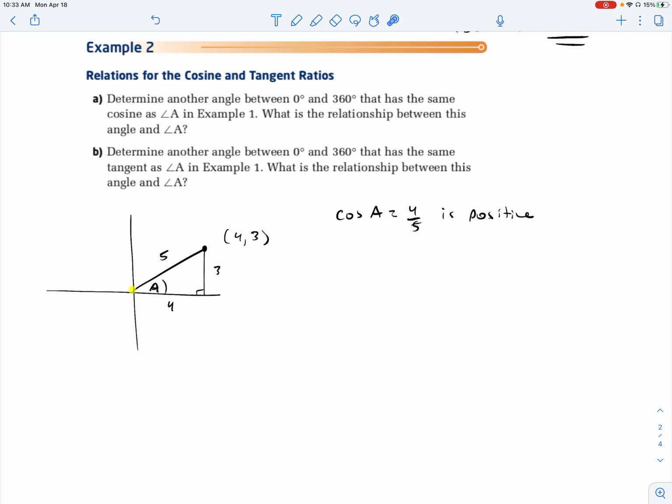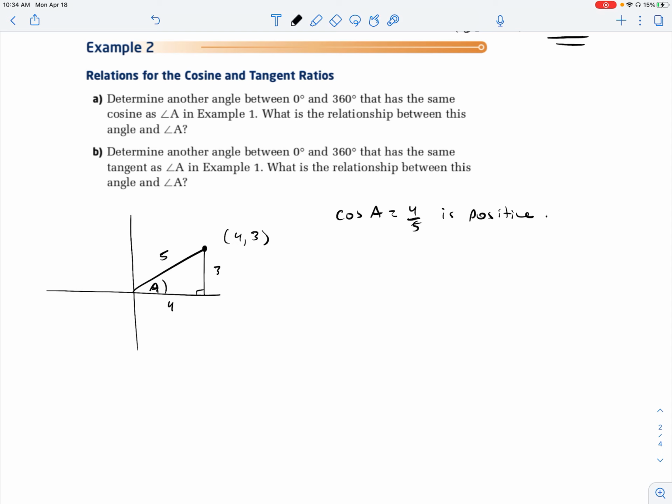So if I go out here, my x value is going to become negative, and that's no good. I'll get a negative cos ratio. Same with out here. These ordered pairs, they all have negative x's. It's not unless I'm down here that the ordered pair is positive for x. So I know I must be in the fourth quadrant. So cos of angle A is positive.